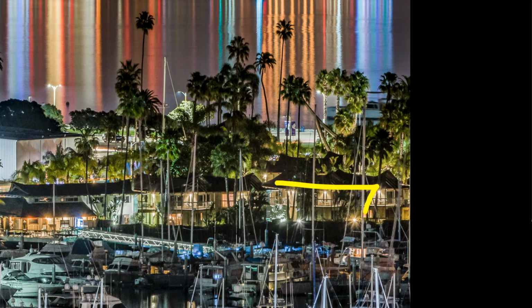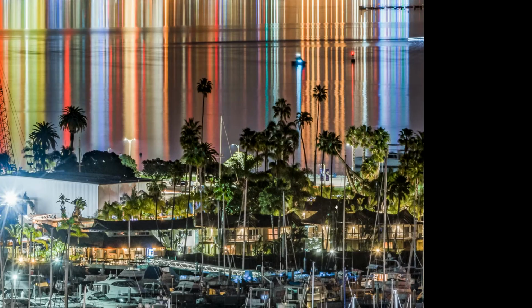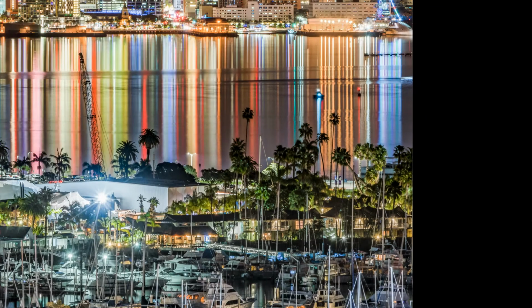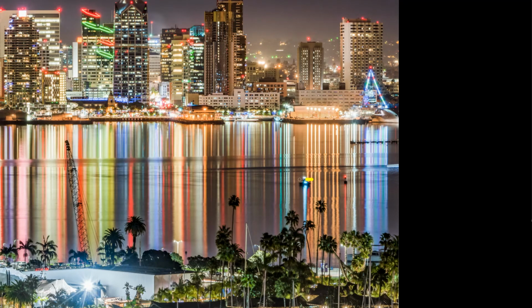If you ever went to the concerts, they're just out of the picture. Here is the concert area. And then just behind here is the parking lot for the boat ramp. If you have your own boat and you have a trailer and you want to launch your boat, that's the Shelter Island boat ramp right in there. Again, we already talked about this. There's a boat just floating out there.